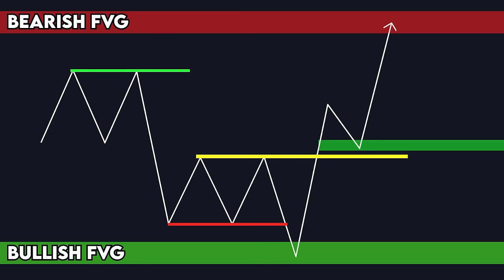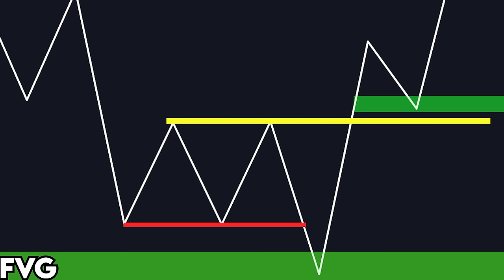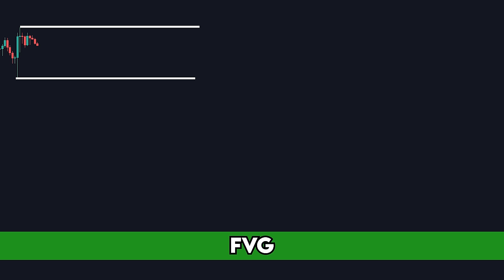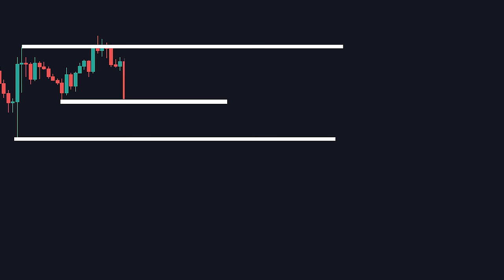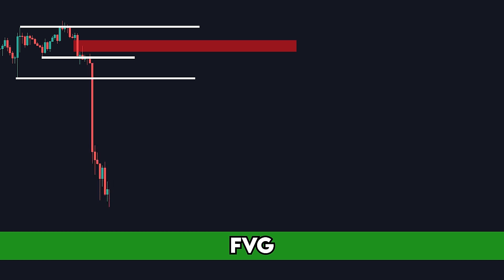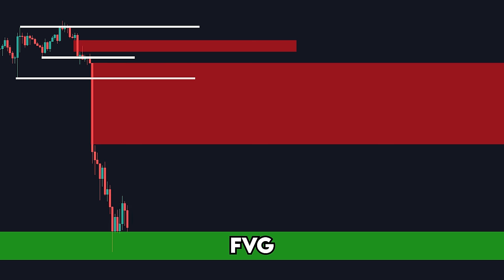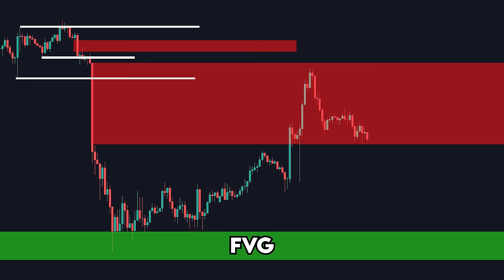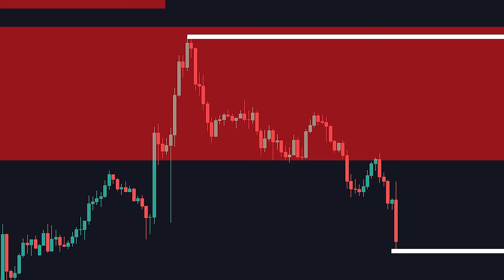But here's the thing — the chart doesn't even necessarily need to look exactly like this. For example, here we have a chart with a high right here and a low right here. Both are liquidity. Then on a higher timeframe, we have a fair value gap right here. Price takes out this liquidity, which gives it fuel to head downward. While it comes down, it leaves a small fair value gap. Price comes back up to it, then continues to fall. Now price breaks this liquidity and we know it has an end goal of trying to get to this fair value gap on a higher timeframe. While doing this, it left a huge fair value gap to the downside. Price comes back to this fair value gap to test it, then reverses back down. So now we have two points of liquidity left, and the market will continue to do this forever.